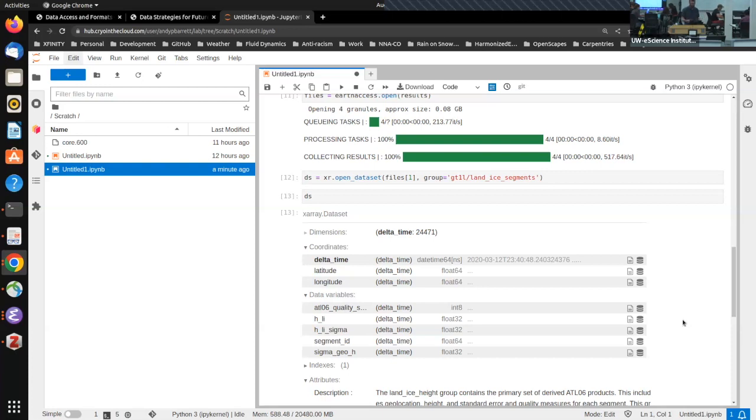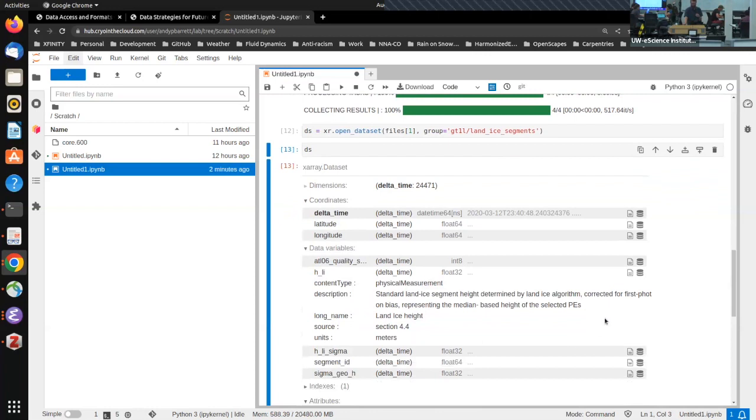And you can see that we've got quality summaries, we've got h_li, which is actually the land ice height. If you're not familiar with Xarray and the way it gets rendered in Jupyter Notebooks, you can click on these little file icons here and see what's going on.